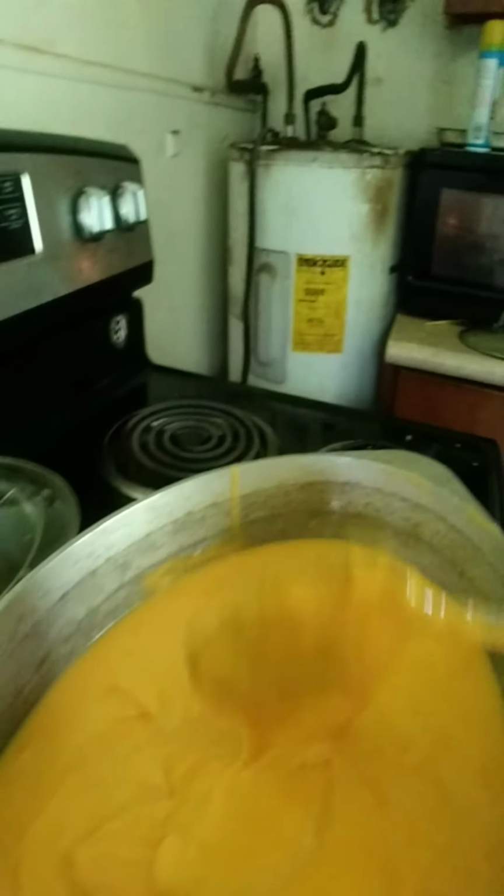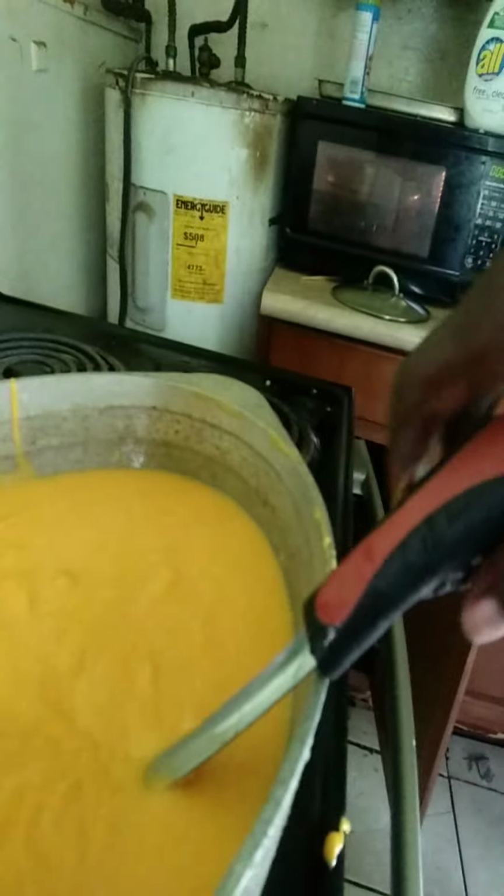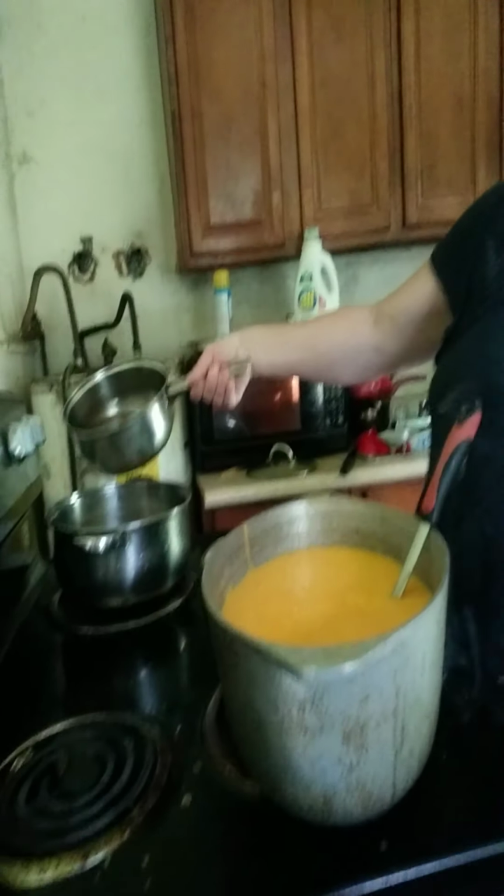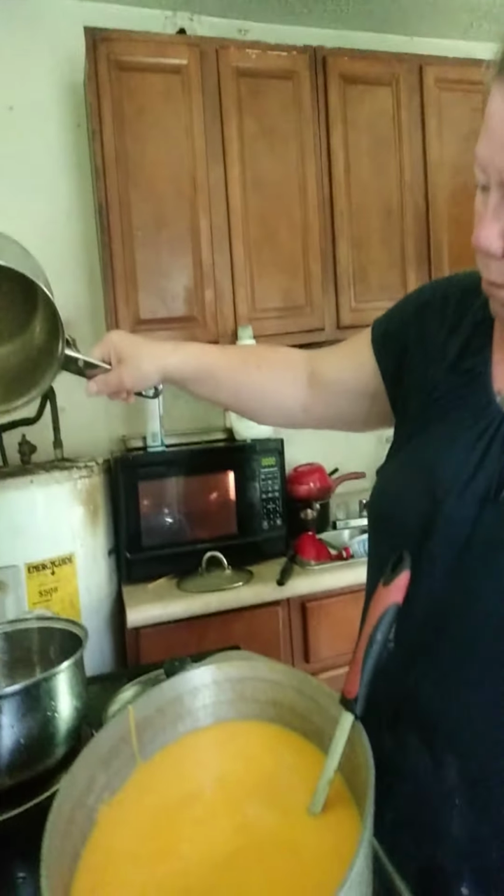Y'all, this is good cheese right here, y'all. This is really the good cheese to make nachos with. I wish you had some ground meat. You know what you should do? Add a little bit of that meat off in the cheese. You know what I'm saying? I mean, we still can have it if you want extra cheese and extra meat.